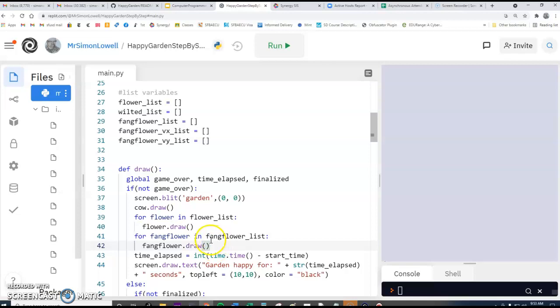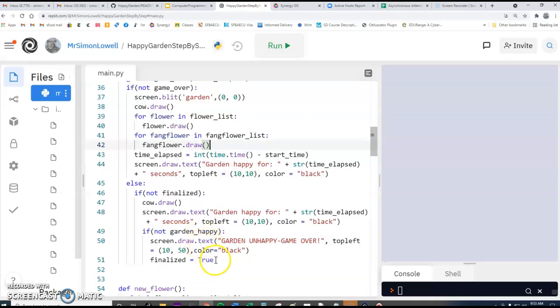Cool. And then down here, you might have wondered why we have this if not garden_happy. Well, this is if it's the end of the game and it's because the garden's not happy, right? Well, there's another way it could be the end of the game now when we add the fangflowers. It could be the end of the game because the cow got zapped.